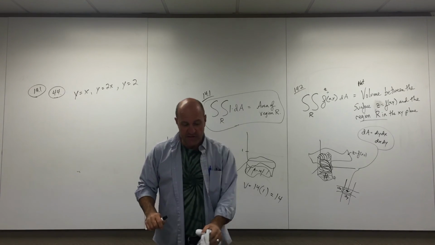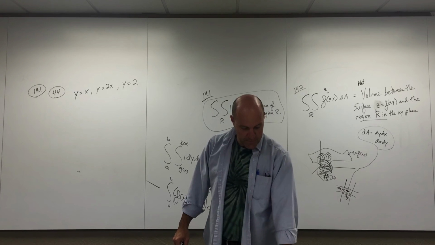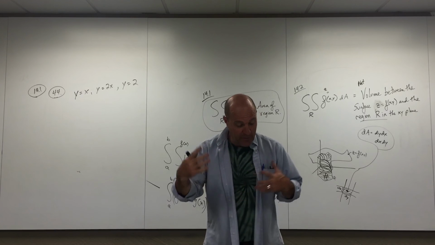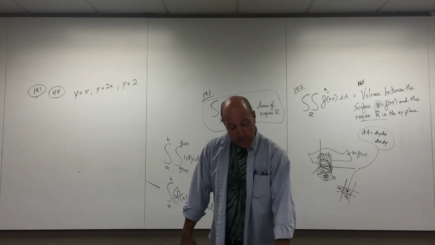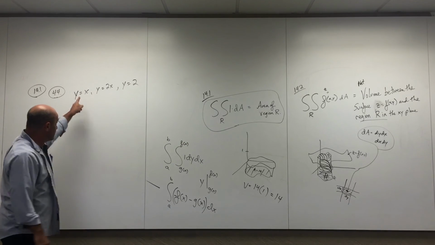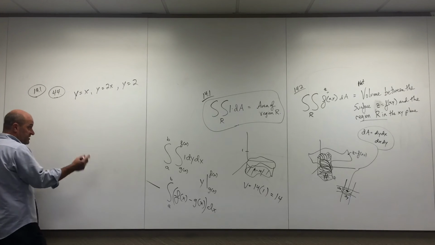See what they're doing here. This is the way they word these problems. Hang on, let me read this here. 44. Find the area of the region bounded by the graph. So we use the correct language here. We're talking about a region. I want to find the area of the region. What these graphs do is they form the boundary of the region. So I want to try to sketch this region.